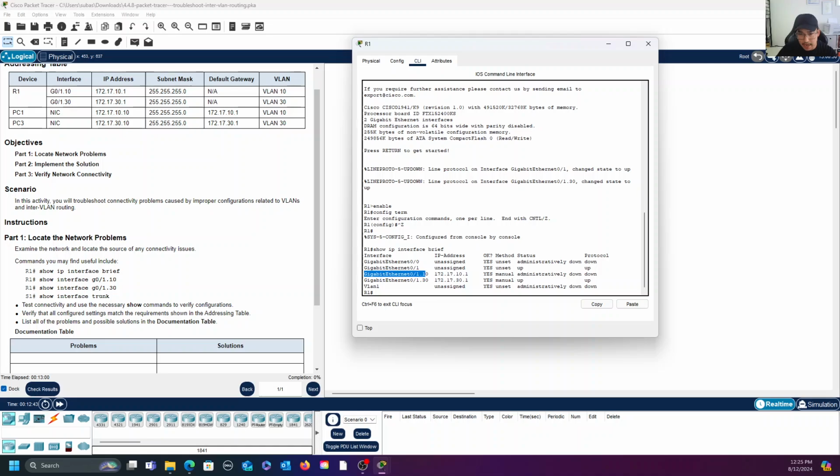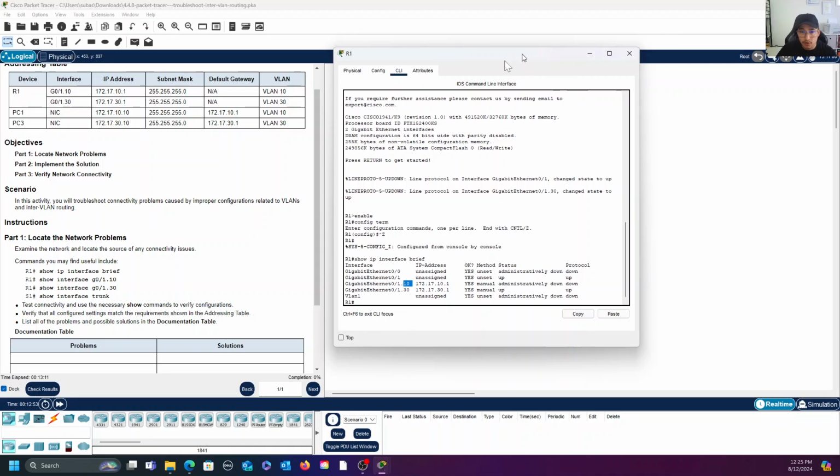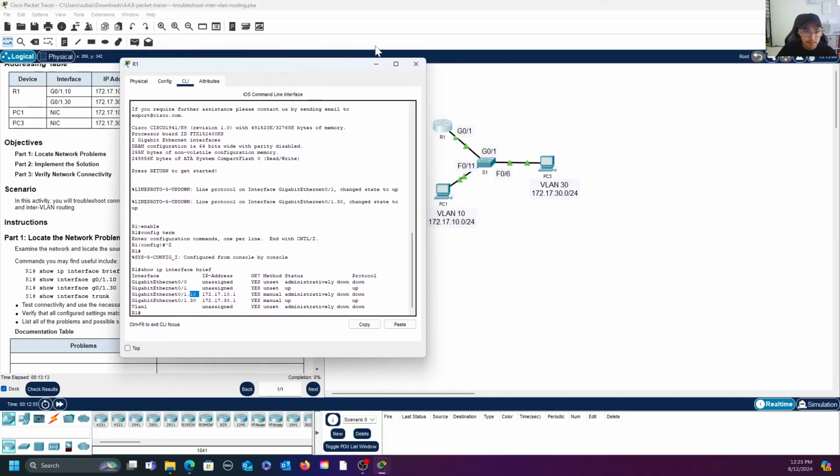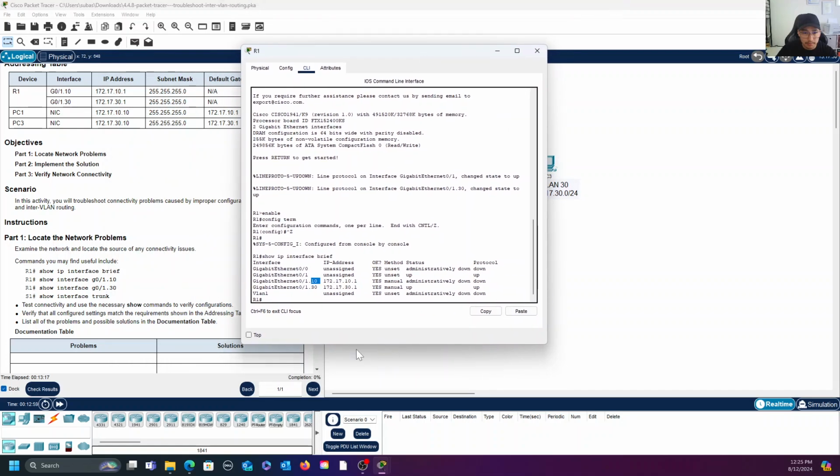Both status are down: administratively down and protocol is down. So that's not good. We want that to be up. As you can see, the dot 10 refers to VLAN 10, and the dot 30 refers to VLAN 30, because it's a logical connection, right?